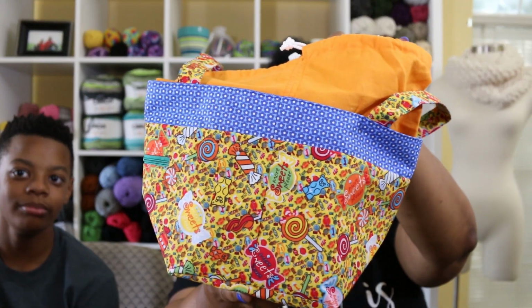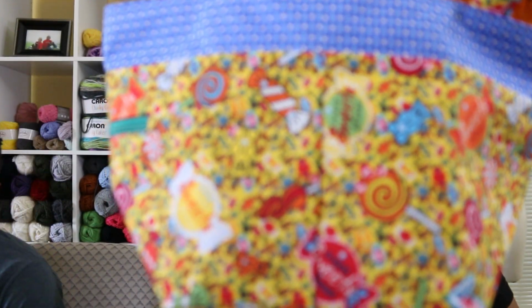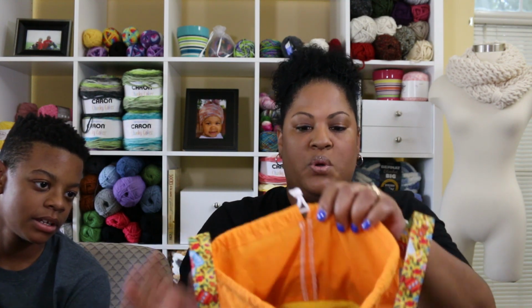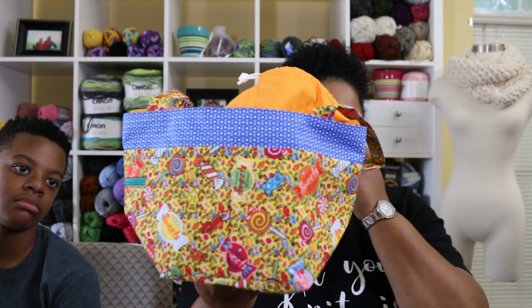Here. This bag, I'm going to put it up closer so you can see what it's made of. Let's see if it's going to focus. Yes, it's candy. All different kinds of candy. And she didn't have any more of these in her shop, but she custom made one for me, and she can still do that. You can pick this color, you can pick this band, so you have a bunch of different options. And she's such a great seller because she works with you very quickly. She is a German maker, and she is in Germany near Munich. I don't know where that is.